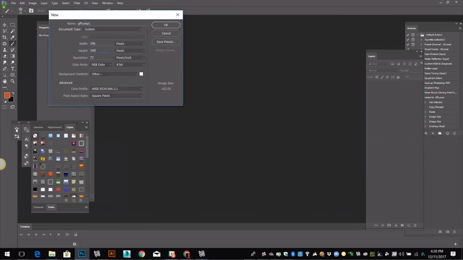Okay. Anyway, so 256 by 256, and we're going to click OK. If you make a weird file size, and I think especially people who steal images come up with some weird file sizes. But this is a recognized size by IMVU, and IMVU won't change the aspect ratio or change the file size if you make it 256 by 256.